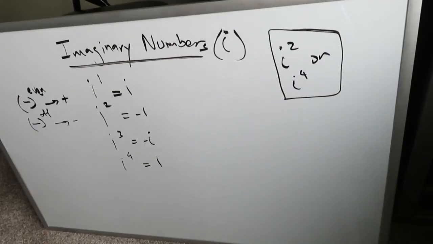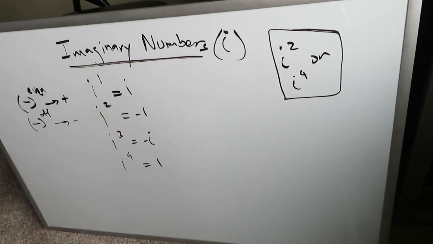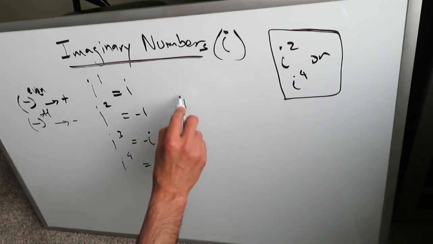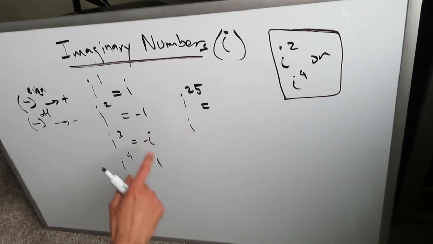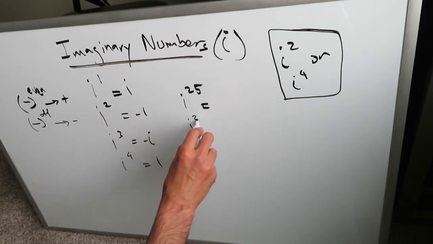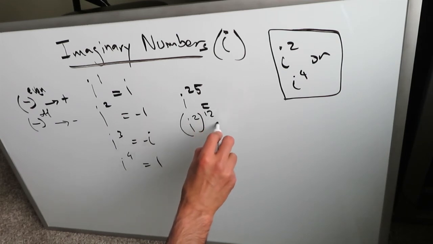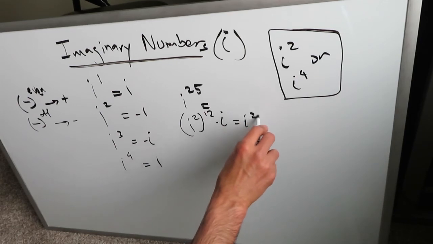So I've given you this very important trick over here. Where and whenever possible, use i squared and i to the 4 in these types of operations, because it greatly simplifies your whole operation, because it brings the minus ones and the ones very quickly early on. Let me show you an example over here. If I said find me i to the power of 25, look, as always, either use a square or a 4. I'm going to show you both techniques. If I say i squared, it's i squared to the power of 12 times i, because 2 times 12 is 24 plus that 1 will give you i to the 25.